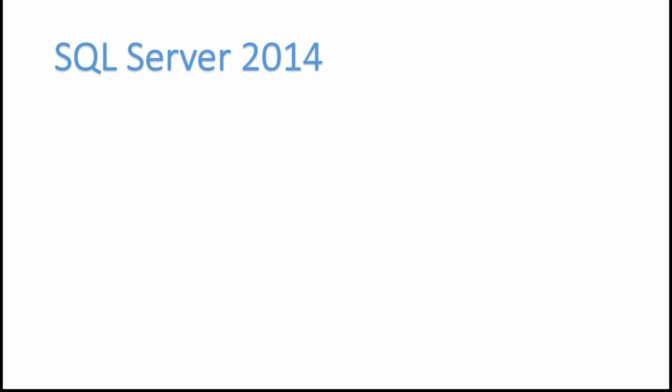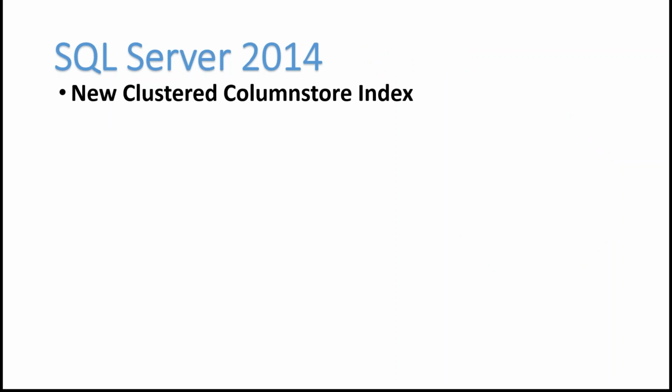SQL Server 2014 is much better, and we have a new feature called clustered column store index. As opposed to non-clustered column store in 2012, the table is stored only as clustered column store. Okay? We don't have other indexes, we don't have a heap, we don't have a clustered index. The data is stored only in the clustered column store, and this means that we use our I/O subsystem much better, as we store much less data. We don't have to duplicate the data between, say, a clustered index and the non-clustered column store.